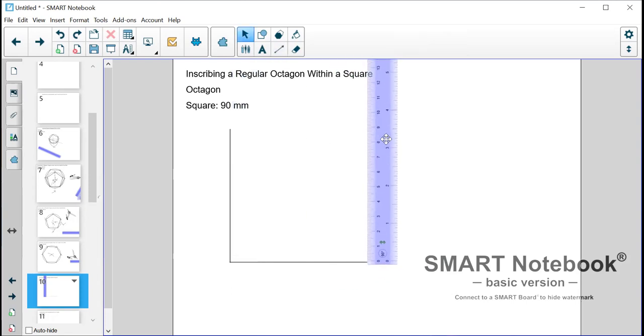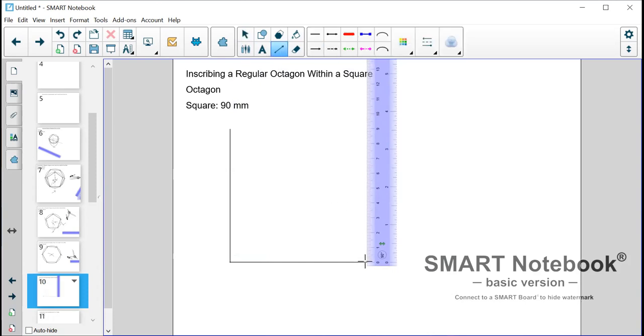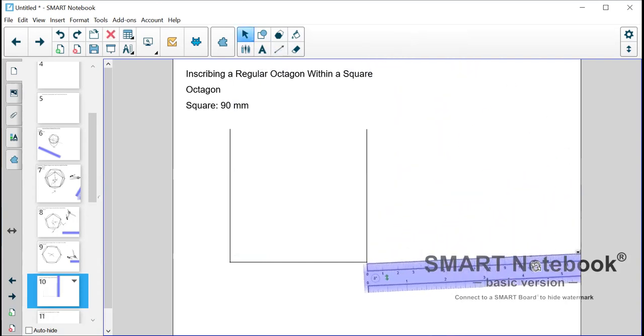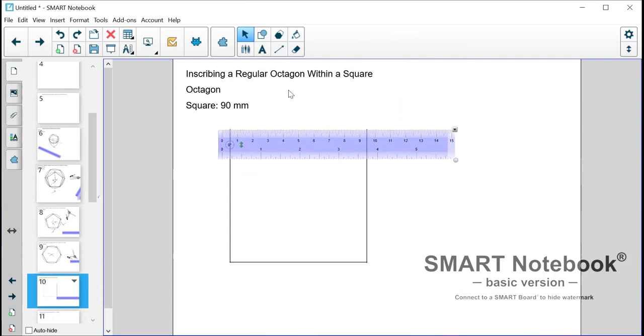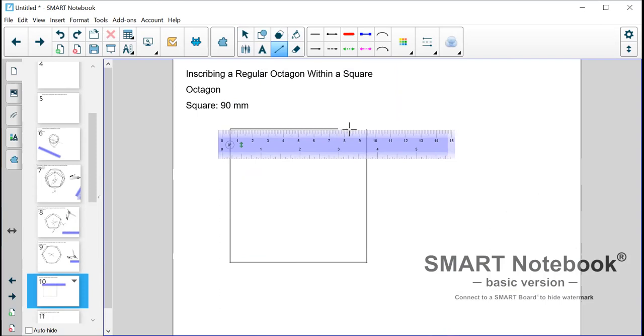I can do that because the software allows me to use a fixed angle and measurement and so on. So ensure that when you're doing yours, you follow the steps in how you construct a square, by constructing a 90-degree angle and so on.